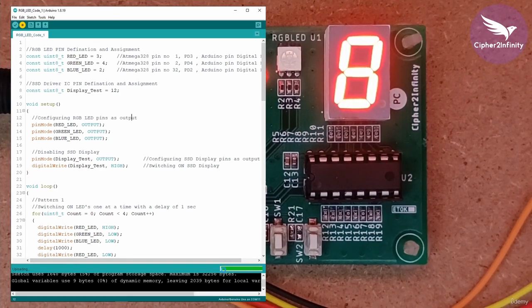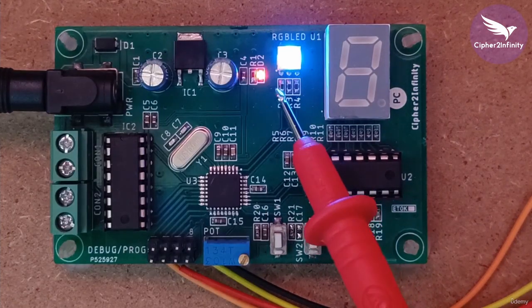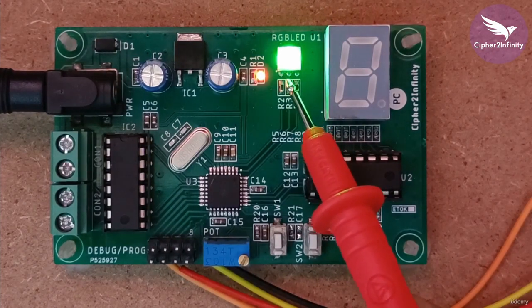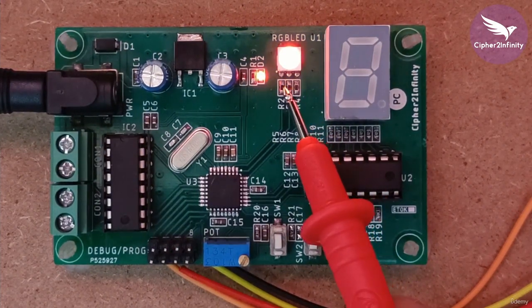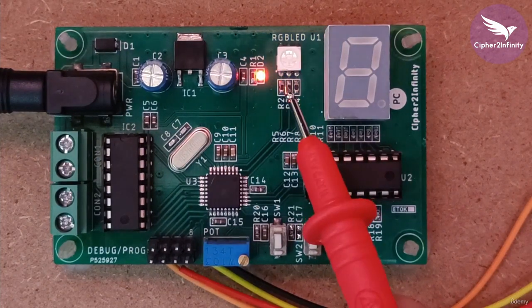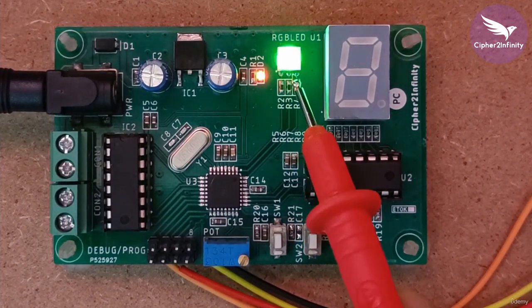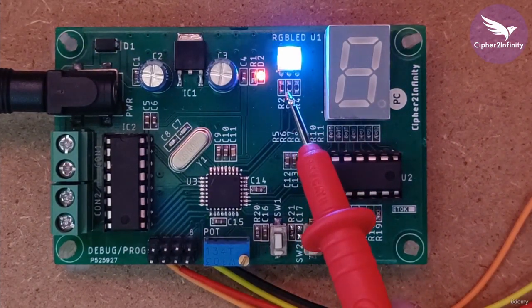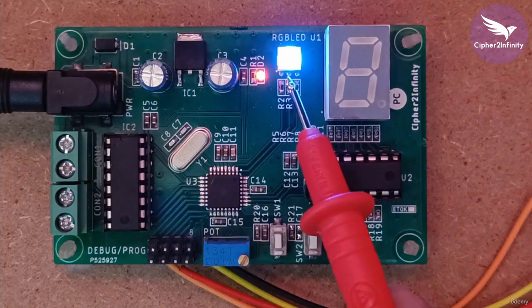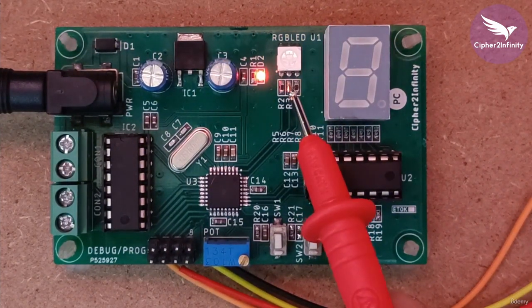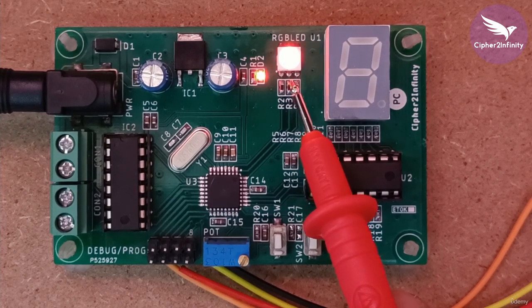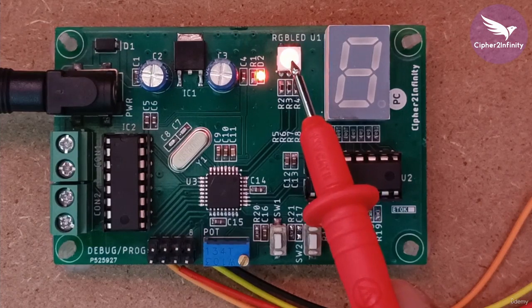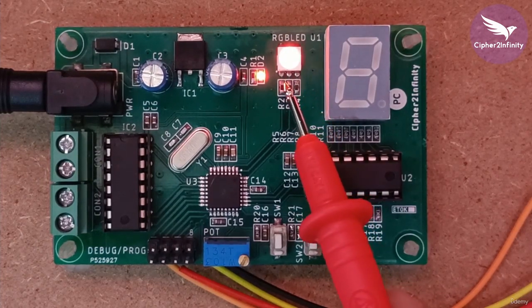So the code is now programmed in the microcontroller, and you can see right now the LED is changing the color with a delay of 1 second. And now the LED will switch off for 2 seconds. So you can see, and now the LED is actually changing the color with a delay of 500 milliseconds. Then again the LED switches off for 2 seconds, and now the delay is 200 milliseconds. And again it switches off for 2 seconds, and here the intensity of the red LED is going from 0 to maximum, and from maximum to 0 for the 4 times. Okay.